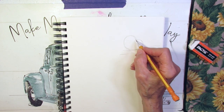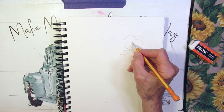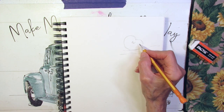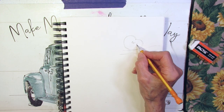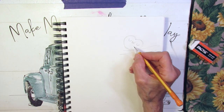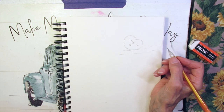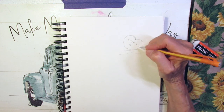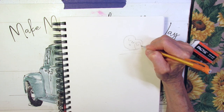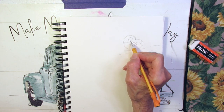And then in the middle of the heart, make a U like that. That's going to be the nose. And then we're going to have two sleepy eyes, so we need two more U's. And then a little mouth. Now, sometimes you see the sloths drawn kind of like a raccoon with these darker bands like that.